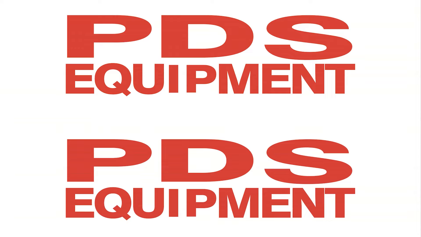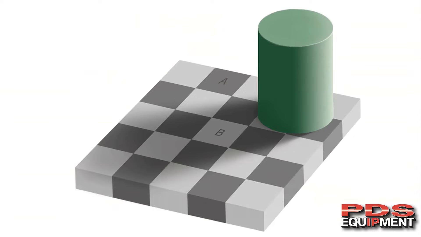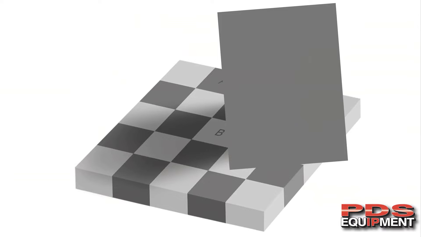Now there's a reason I'm bringing up this point. So let's look at A and B here. Which one is darker, A or B? Not so fast, because they are actually the same color. All I did was put up a block of the same color and you can see B it matches, A it matches. But even when you sit here and look at it like this, you want to think there's a gradient or something in that block — but there's not. They are the same color; it's just that perception tells us they are different.